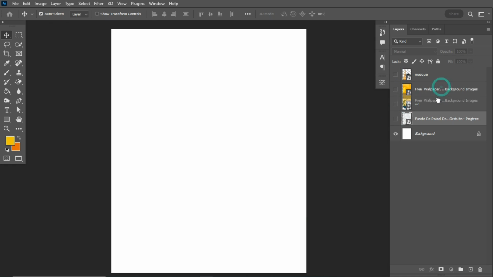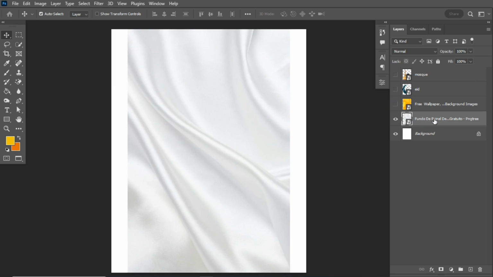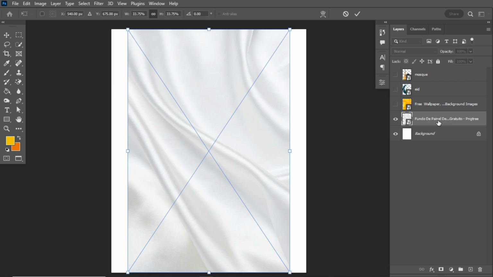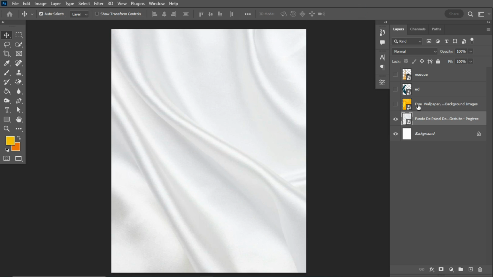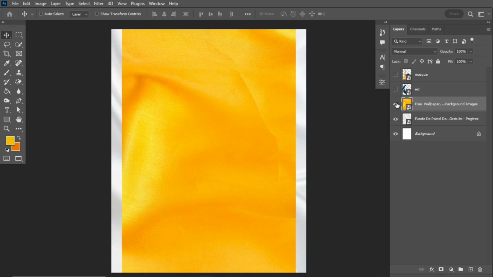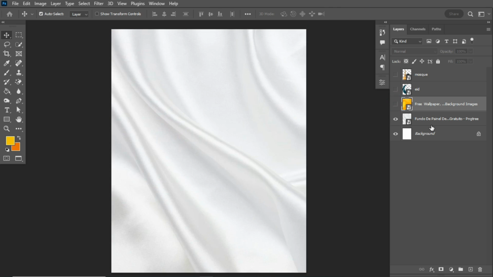So we'll start by working on the design composition by creating the background. I'll select this image over here, hit Ctrl T to transform it, holding Alt to scale out from the middle like this. Click on the check button afterwards, and you select this, turn on the visibility and scale out from the middle as well, and we are good to go.